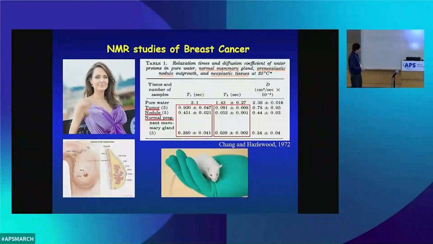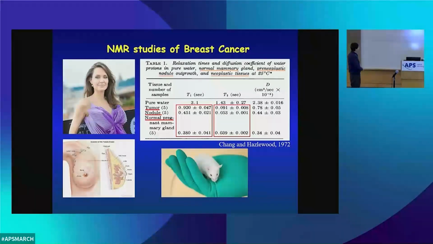Now, why do we do that? The reason is that breast cancer at that time, in the 1970s, was known to be the number one killer for women. If you look at women dying of cancer, the most frequent case is breast cancer. Now, I haven't really followed cancer studies, but I suspect even these days breast cancer is still one of the major killers. So we chose this system to study because it has a very strong clinical relevance for women.